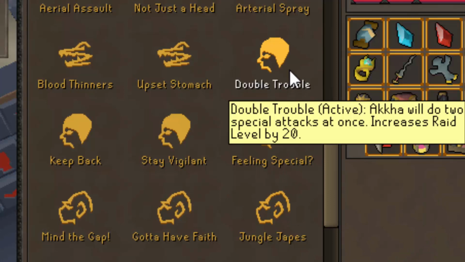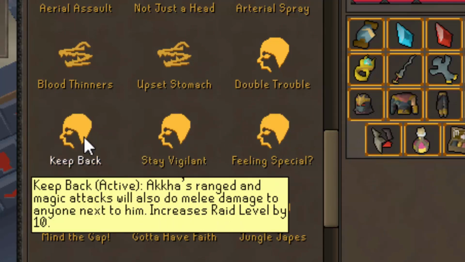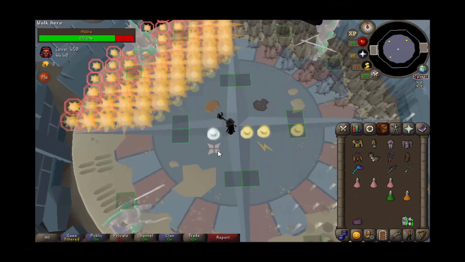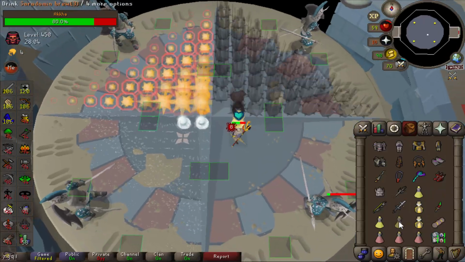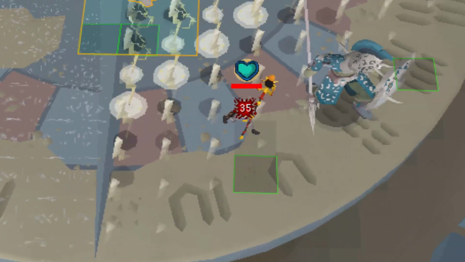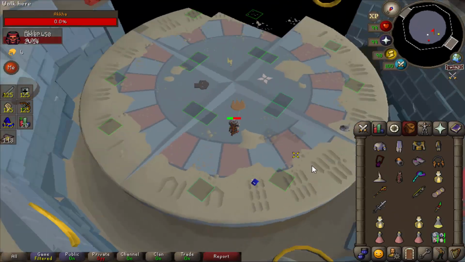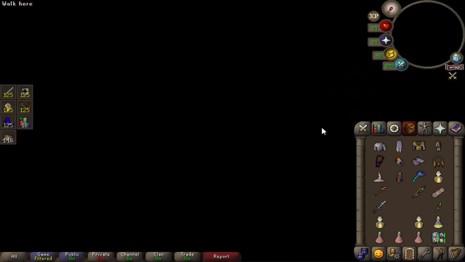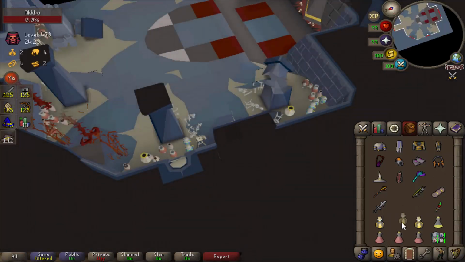Now I've got to turn on everything to do with Akkha. Double trouble, the memory game, and the orbs are going. It goes really quick, changes styles rapidly, and I've got to keep back. Disgusting. That's unreal. Come on, let's go. Oh my god, I really hope I don't fail this raid now after doing that. Holy shit. That's the hardest thing I've done so far, I think, in TOA.